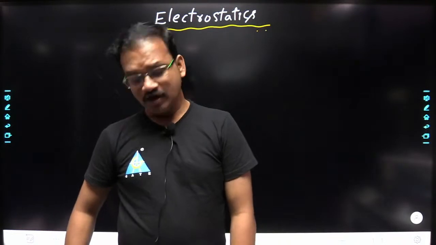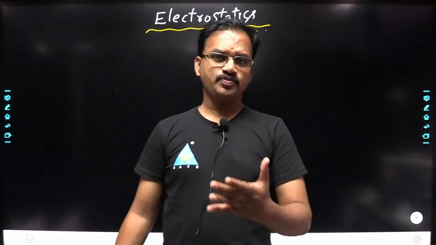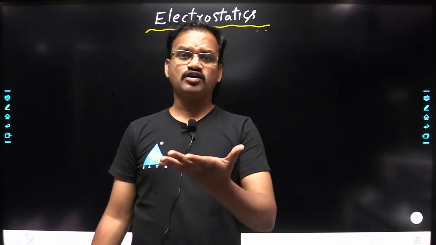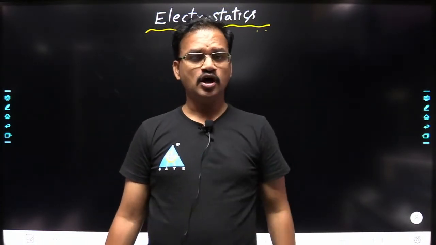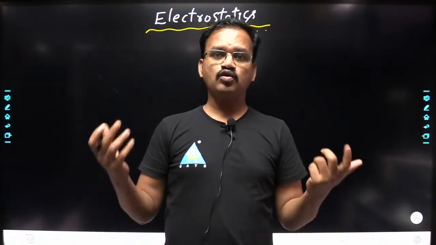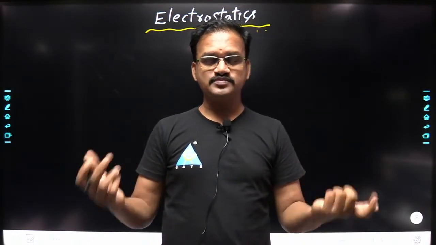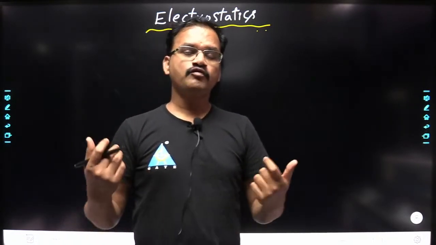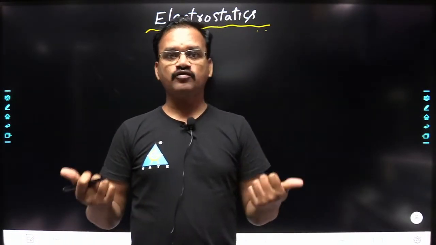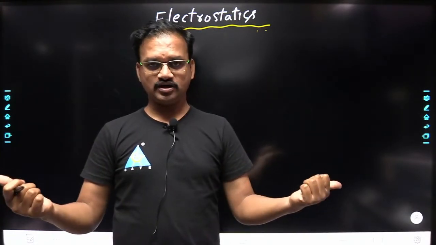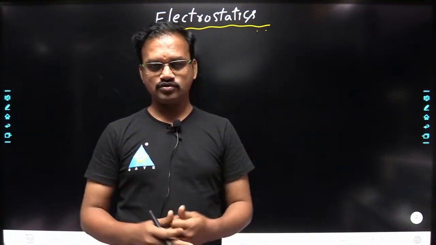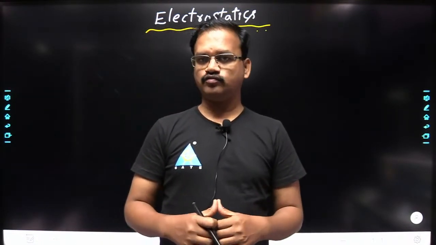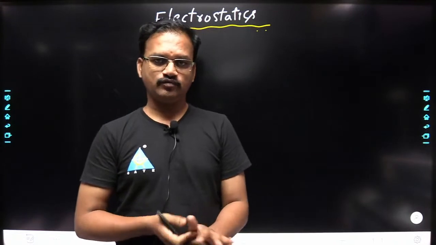Okay, so once we create these charged particles, we can see the effect of charge. So what is the effect of charge here? Whenever you have charged particles, it is observed that they exert forces on one another. If they are of like charges, they repel each other; the force between them is repulsive. If they are of unlike charges, the force between them is attractive. So this is the observation we have made here.